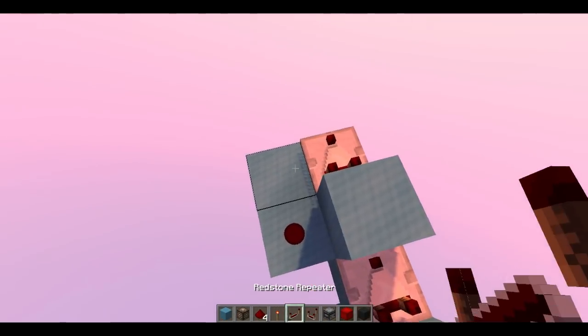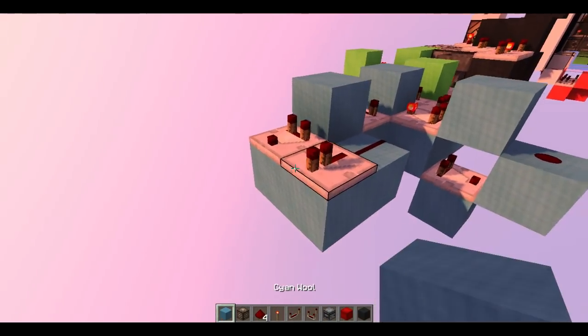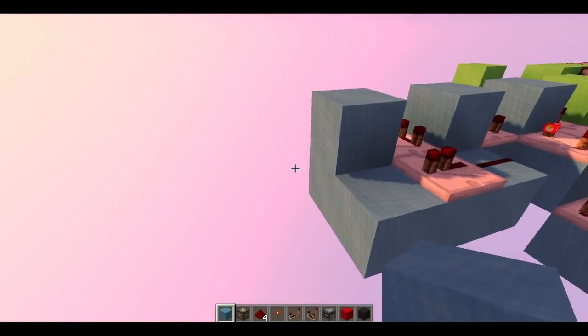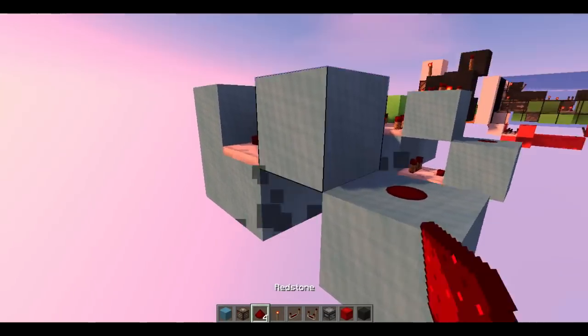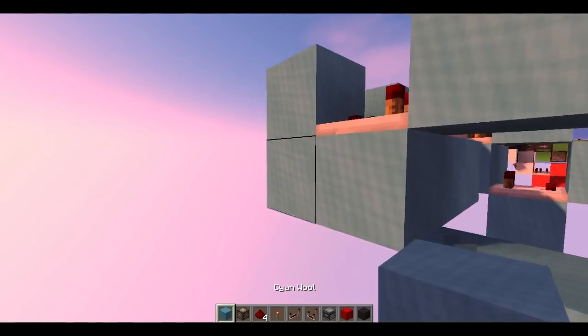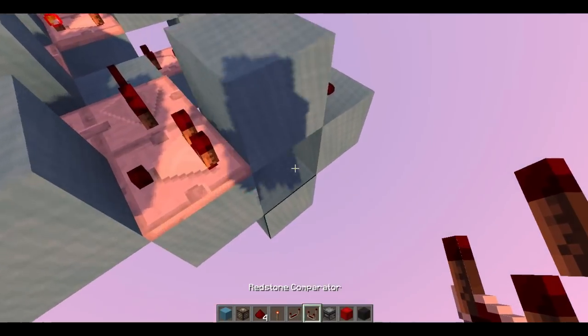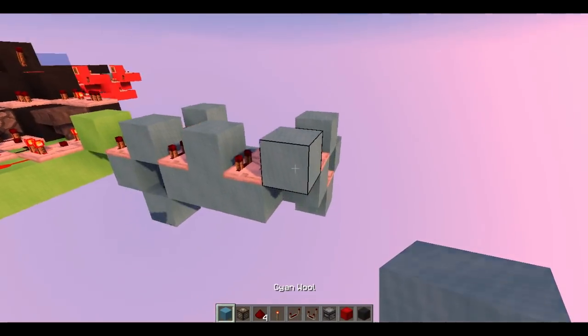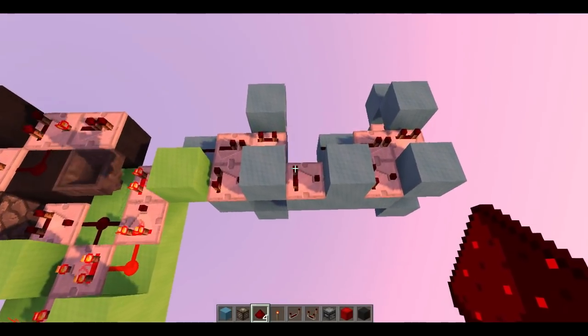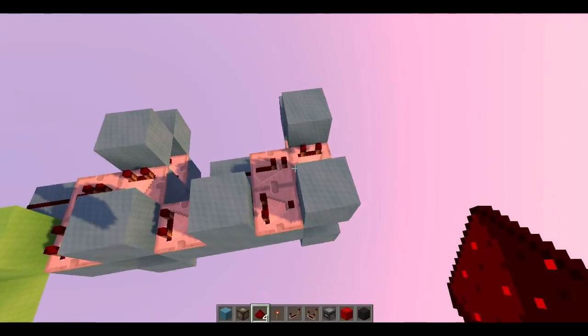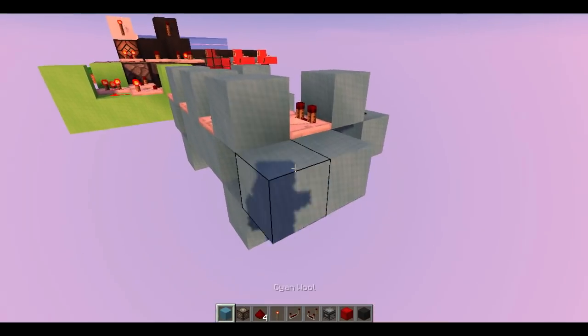So comparator, repeater, and then we can build everything again. So let's have another memory cell. So with this, we should have two working digits for our password. So this is going to store the first digit and the second one. So let's make 3 digits.